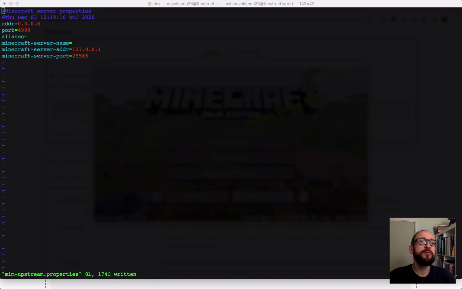The last scenario that I'm going to discuss is where MiM-upstream is running on a server online, and we're going to be connecting to a public server that is not ours. So MiM can connect to the available network interface that it finds. It can be on the standard port.